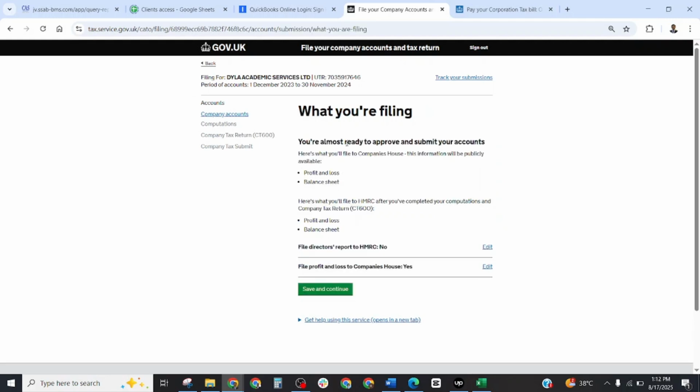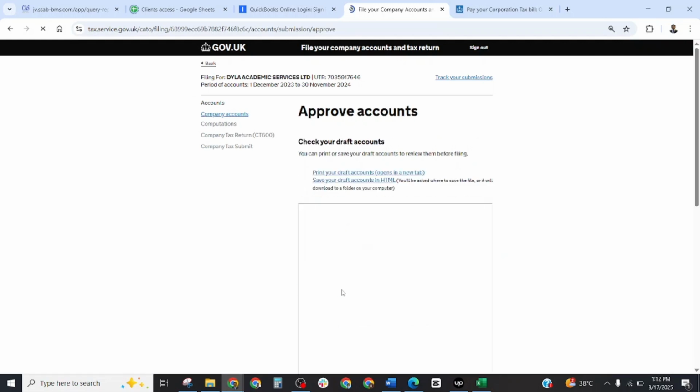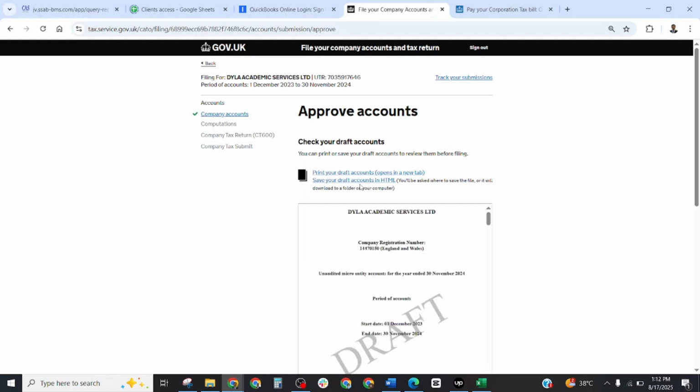Now let's go to computations. You're now ready to approve and submit your accounts, P&L and balance sheet. Here's what you file to HMRC after you have completed your computations: CT600, P&L and balance sheet, directors report, P&L, Companies House. Yes, save and continue. Check your draft accounts. You can print or save your draft accounts to review them before filing.